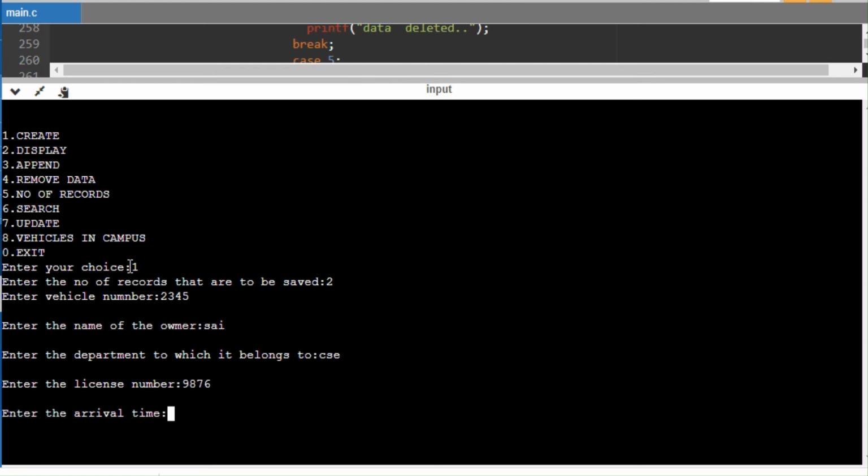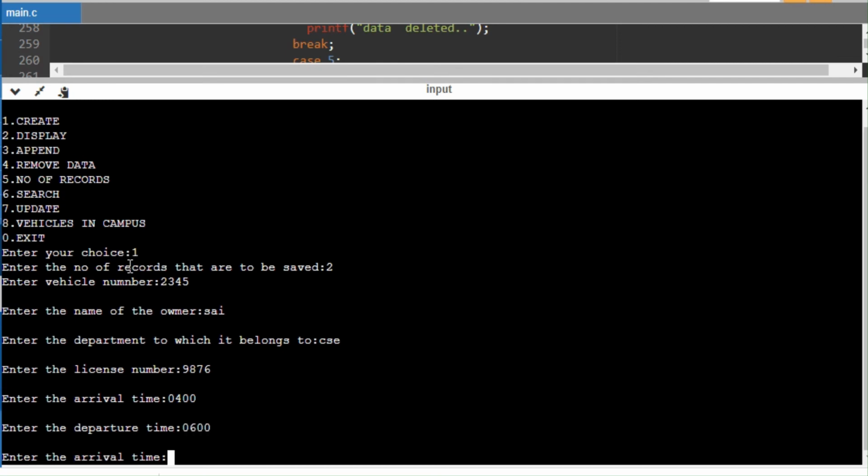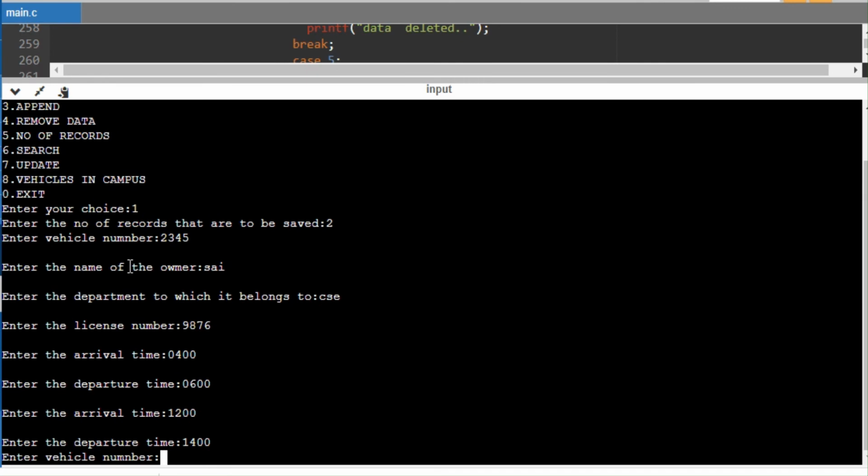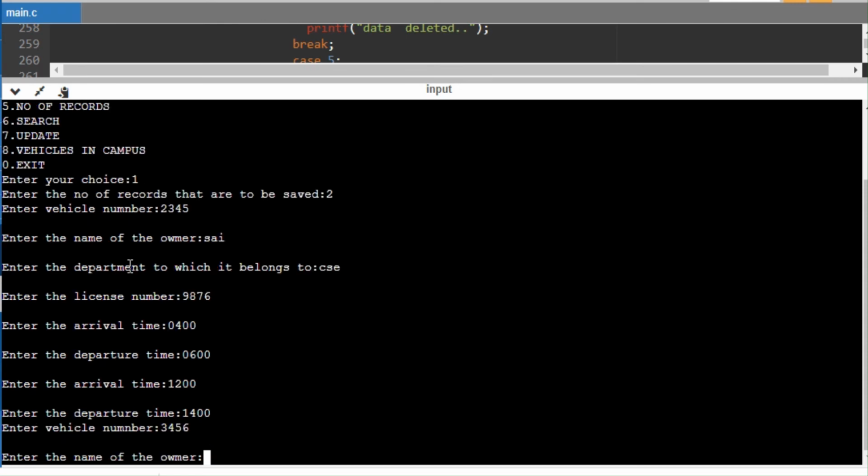Then the arrival time is early in the morning, 4 o'clock. Left the college at 6 o'clock. Then he arrived again at 12 o'clock, and left at 1400. The second vehicle number is 3456. The name of the owner is Sahiti.